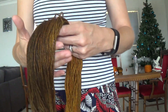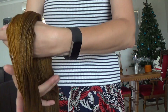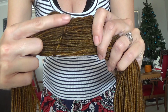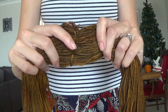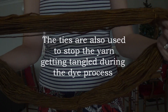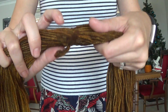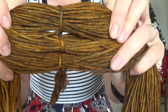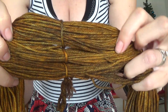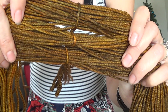We're going to pick one of those ties. Sometimes the yarn used to tie it is quite skinny — they just use a piece of scrap yarn. I'll choose a thicker one so it's easier to see. This is just what they've used to tie it up so that all these strands don't go messy in the skein when it's traveling or in the shop. So we're going to look at both sides and make sure that none of the main strands are crossing over that loop — and I can see none are crossing over.